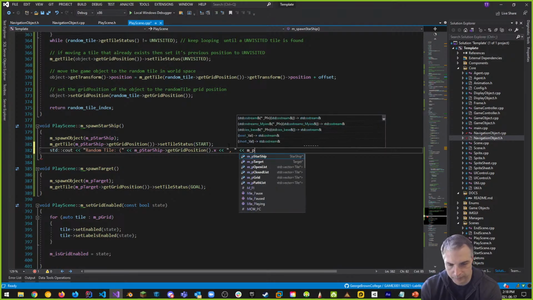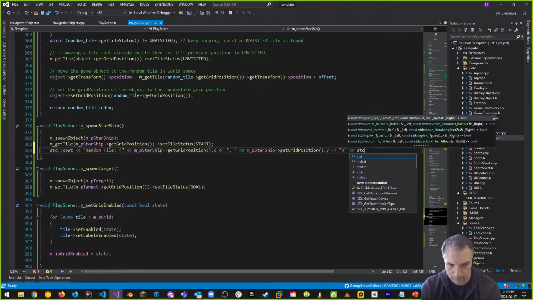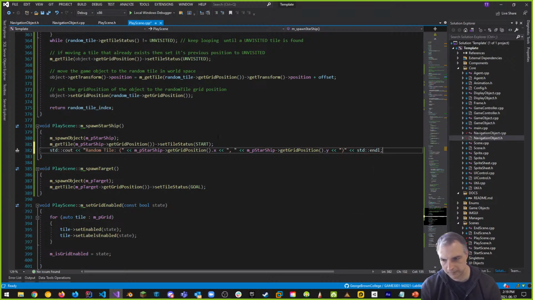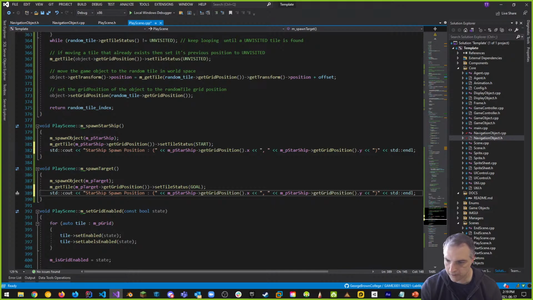And then m_p starship, get grid position dot y. Same thing we've kind of done before. Random, and this is the random tile for the starship. So starship spawn position. That's what that is.